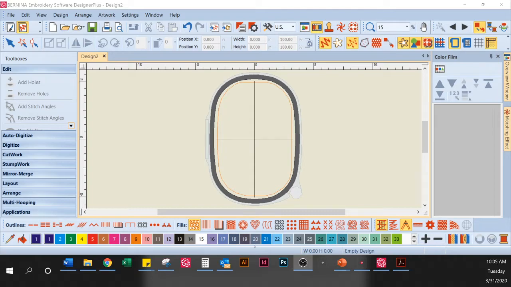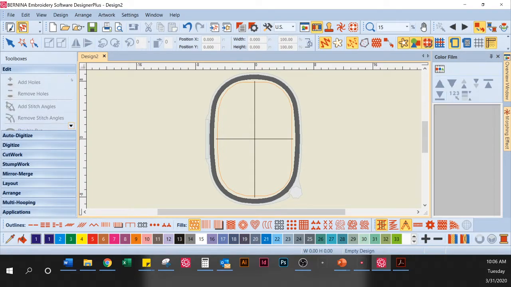So just a reminder about our BERNINA embroidery software. We've got file, edit, view, all these basic tools here. But today our selector tool is going to be something that we're going to use. We're also going to use Polygon select, and I'll show you how that works in just a little bit. We're going to pull from the edit toolbox, and I want to show you something. Do you see here on edit how you have a little black arrow, and when you click that you can run through some different pieces of this? I just want you to be mindful of that.